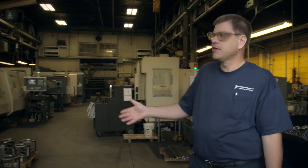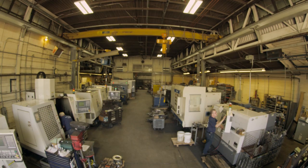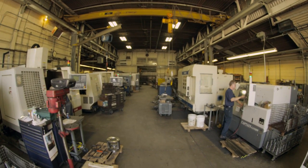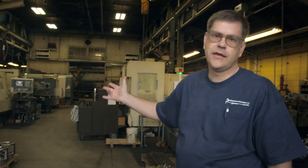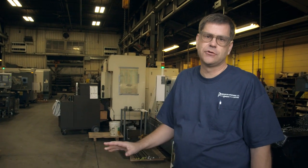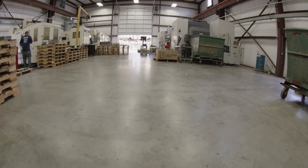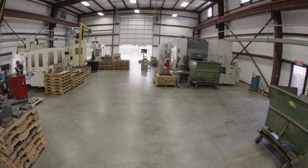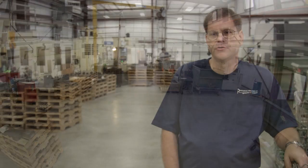The original building is about 5,000 square feet — it goes back to that wall. When we first moved in here, we ran the whole business out of this area. We had one Okuma lathe, several manual machines, a couple little CNCs. Now we've expanded back into about another 14,000 square feet. We've gotten busier over the years. We have purchased a couple other brands that haven't performed as well as we had hoped, so we kept coming back to Okuma.